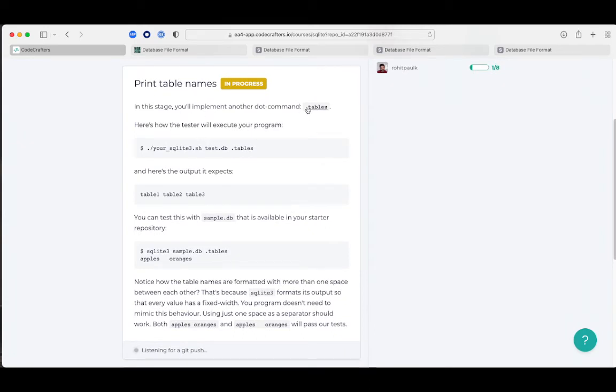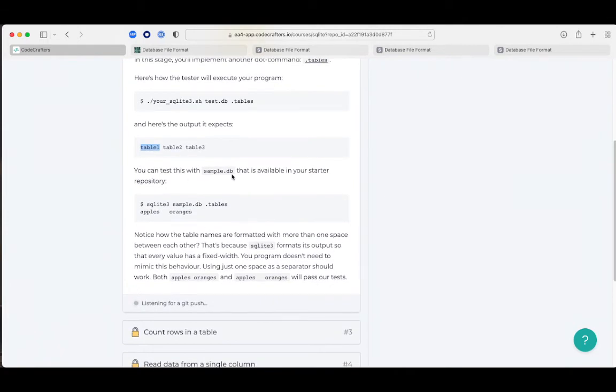We want to implement a new command, .tables, that will print a list of the names of all of our tables in the database, right? And here's the output it expects: table 1, table 2, table 3. Of course, not exactly this, but this is the structure of the output. The exact names of the tables can vary.